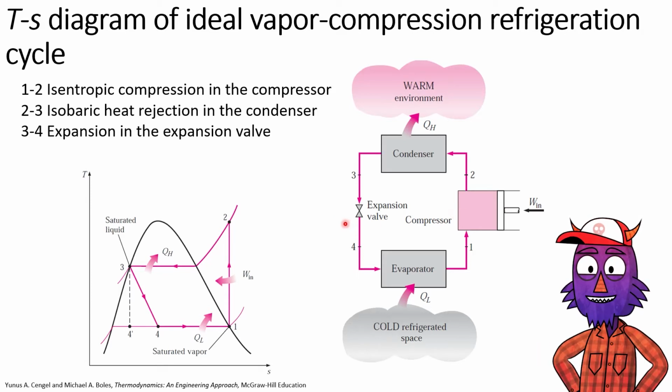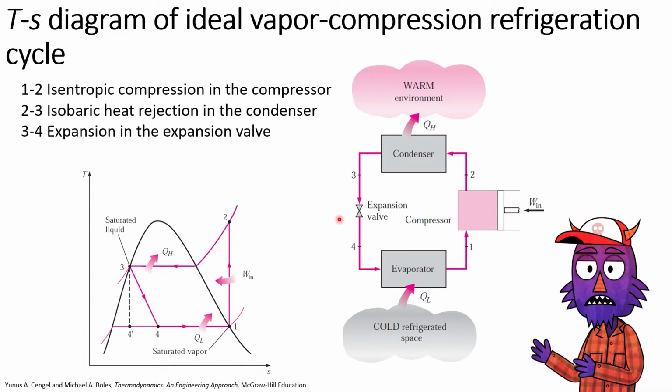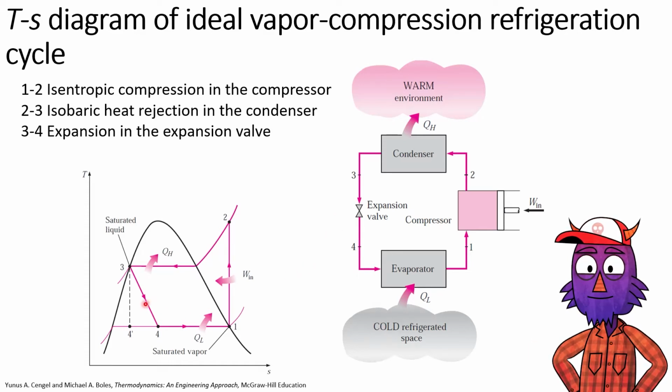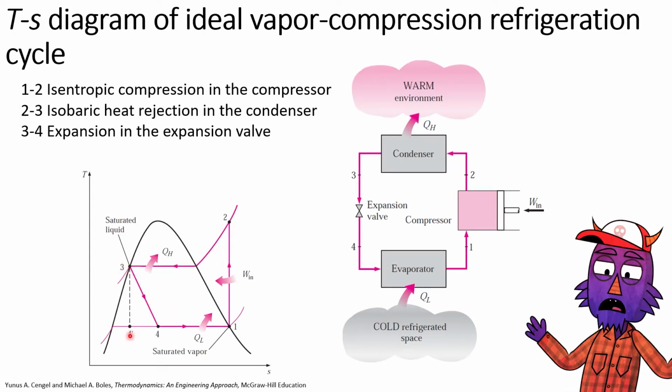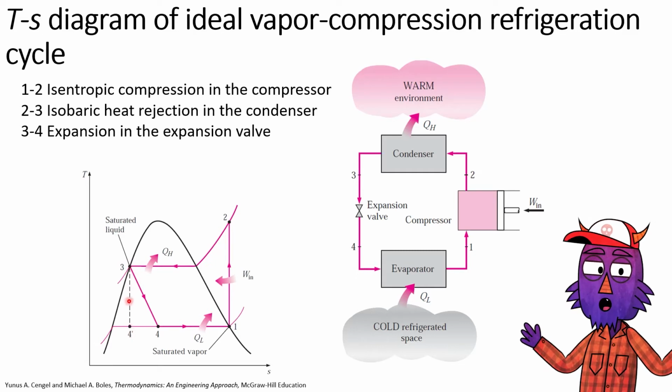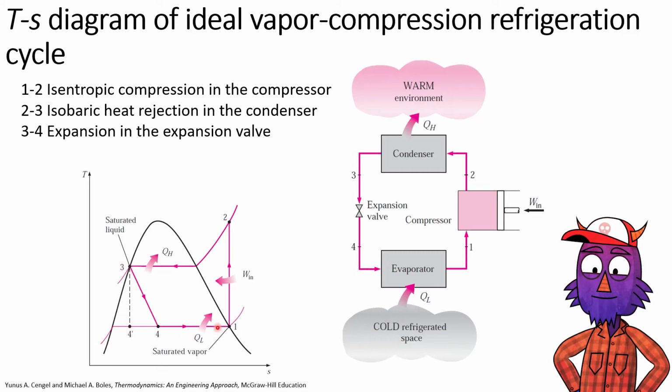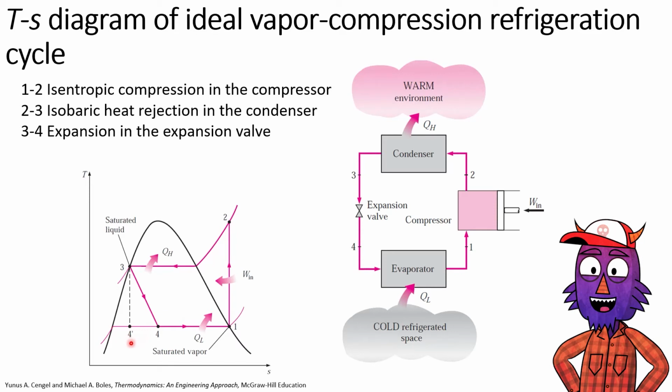But because of the reason that I have mentioned earlier, we use a very simple expansion valve, which is very economical to be used in a refrigerator. Therefore, if we use a turbine, then it will be an isentropic process. Then state 3 will become state 4. Okay, isentropic process, a straight vertical line, and it will come to state 4'.